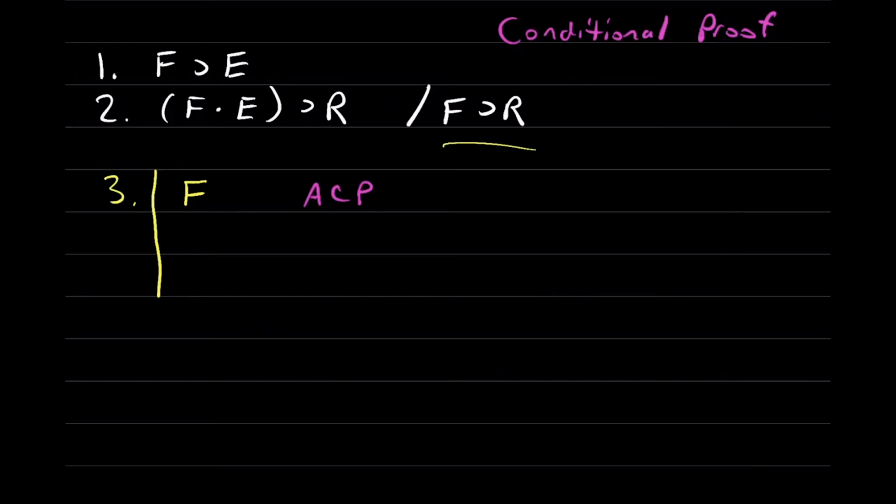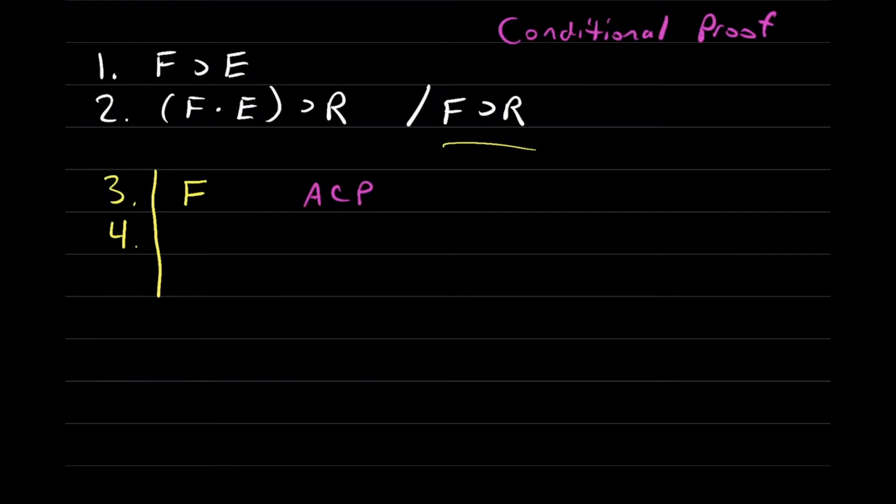So the nice thing about conditional proof and indirect proof as well is they allow you to add an additional assumption into the proof. You can see that we've added F into the proof here, and that's really handy because that gives you something very easy to do with line 1. And I think you'll find that when you start using conditional proof and indirect proof, you end up using the fairly straightforward rules that you've learned up till now. You'll do a lot of modus ponens steps, modus tollens steps. You'll do some De Morgan's rule steps, other rules as well. But in general, you use a greater number of the easy rules. So these are fairly handy proof methods to have in your toolbox.